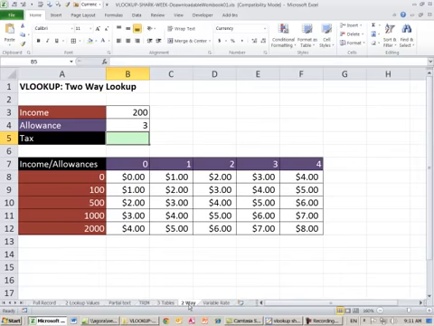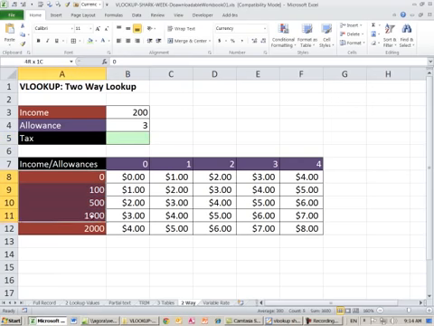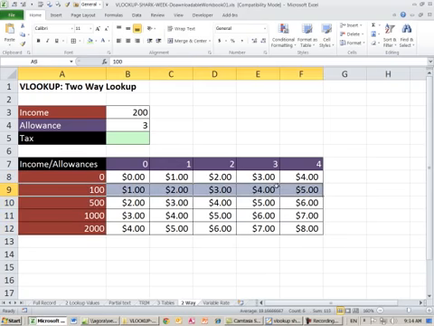Let's go see another example. I clicked on the two-way sheet. Now here we're going to do two-way lookup. We actually already saw an example of this, but we want to explicitly do it here because VLOOKUP is often thought of as just being able to do a one-way lookup, meaning you just look up a row number. But here we want to explicitly do two-way lookup.